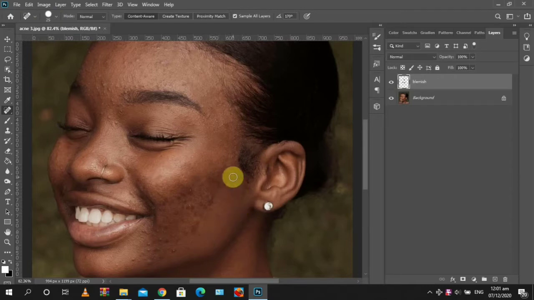So we are trying to remove as many blemishes as possible, so that it will make the retouching process very easy. So we continue to remove the blemishes.